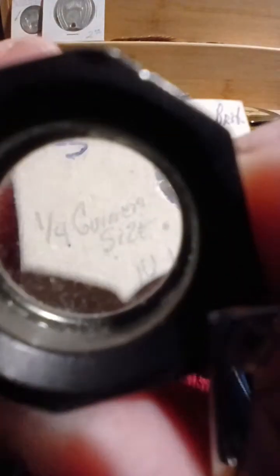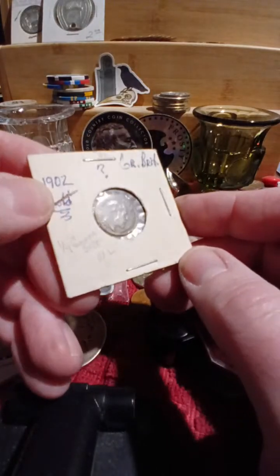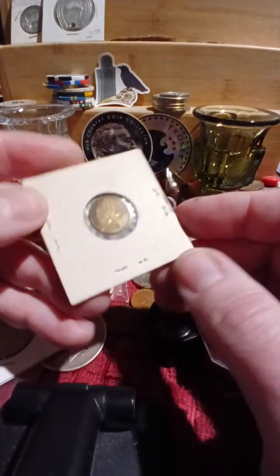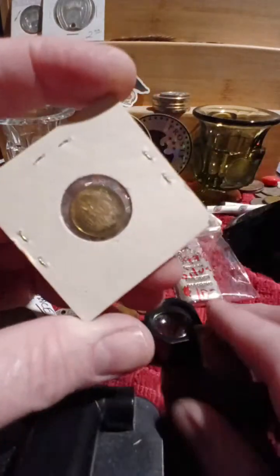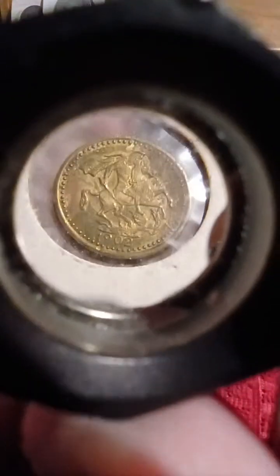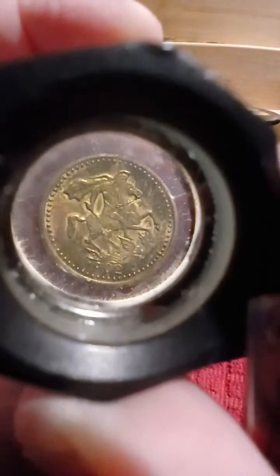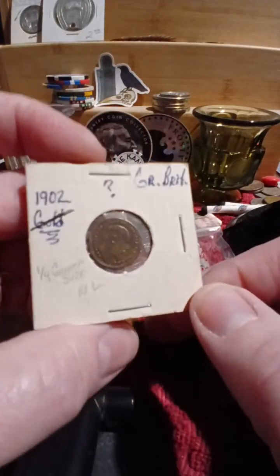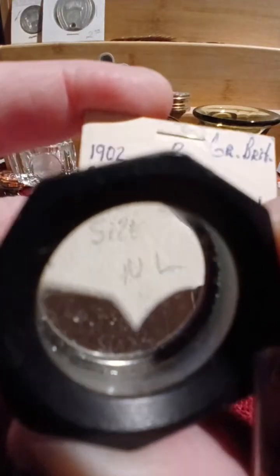But someone wrote this here, 1/4 Guinea size. I don't know what it means. You've never seen that portrait before. Well, McDonald Boyan, I think you would probably know better than me your kings and portraits. I mean, it has a golden color to it, but is it really gold? If it's really gold, then my coin dealer made a mistake giving it to me for nothing. But I think he couldn't find it. I want to do a Google search. And since it says quarter Guinea size, I don't know what that means.